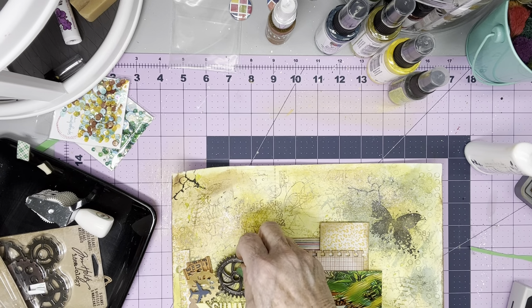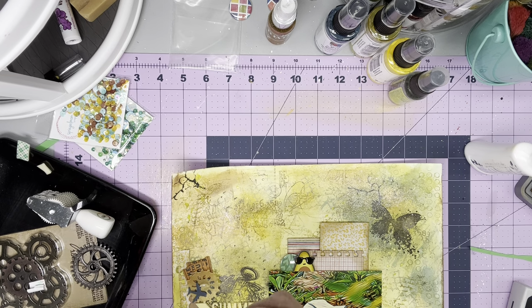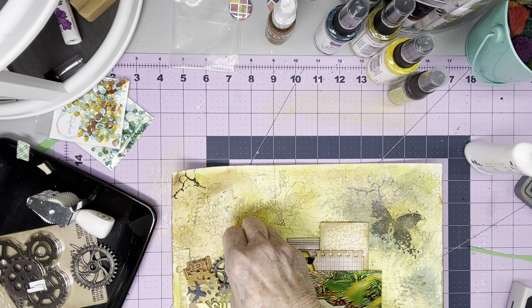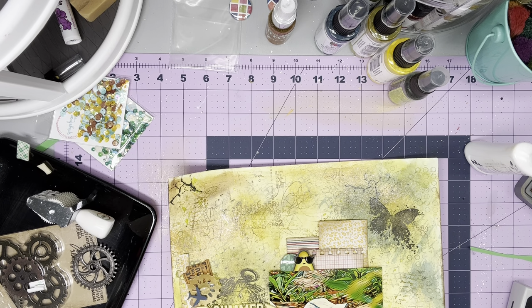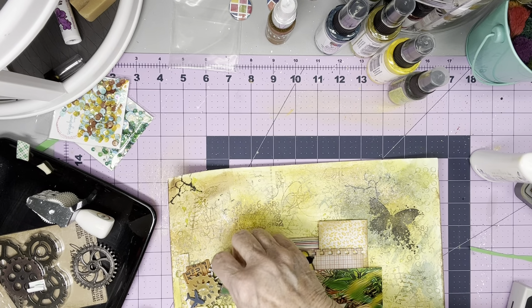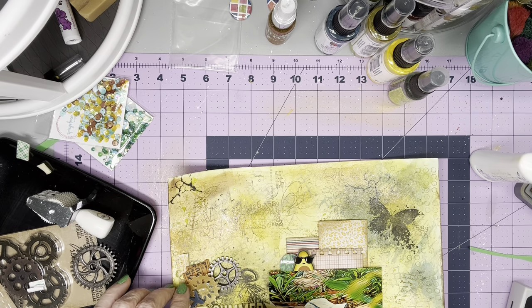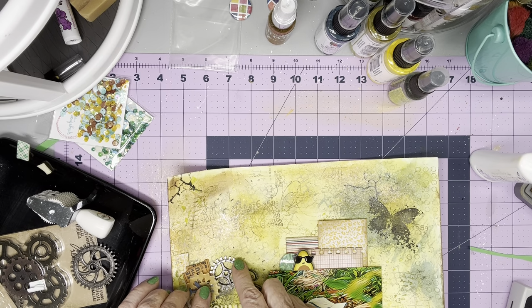So now I may add, I think I'll use a smaller one right here. I want something to hide that. Now, when it's all said and done, the way that was stamped is beginning to bother me. So let me see what I have that I can disguise that with. And my airplane is moving off of the vellum, so let me get that pressed back down.